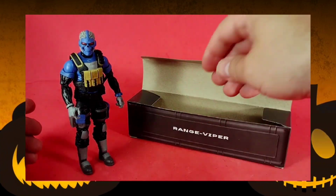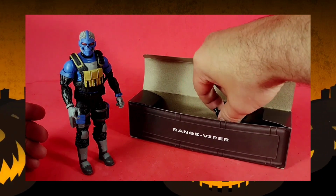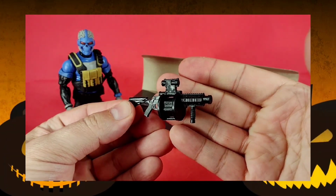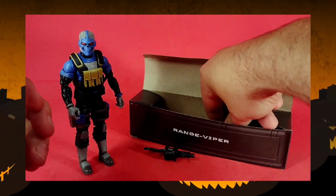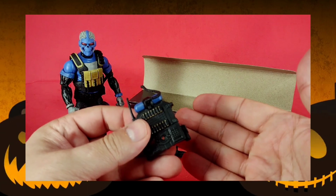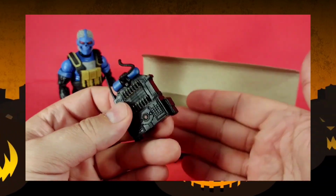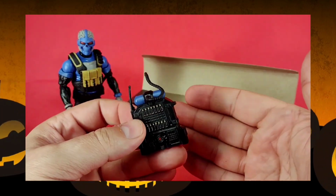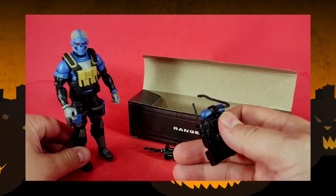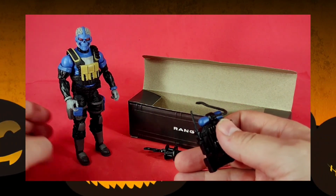Now, what we have in here is all of his weapons, and he comes with a decent amount of gear. And I think in a lot of videos that I've watched of this, there were people that weren't able to get all of the gear on him. They were saying that unlike other G.I. Joe figures, the Range Viper, you can't really outfit him with everything.